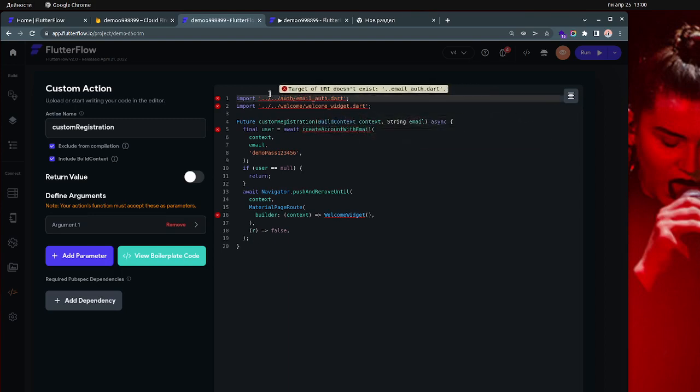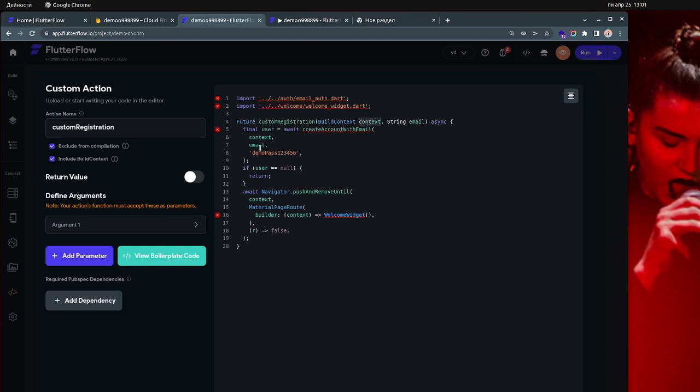It's very important that you import this Dart file, which is actually the logic behind the create account with email. Then you need to use the context, so include the build context as well.